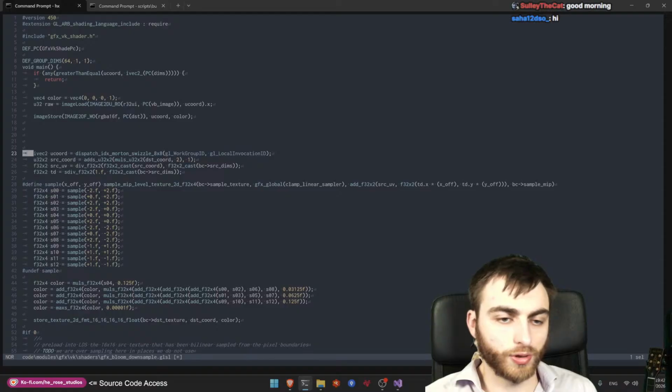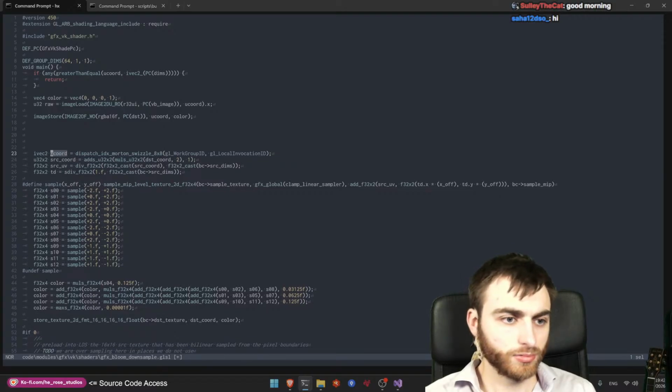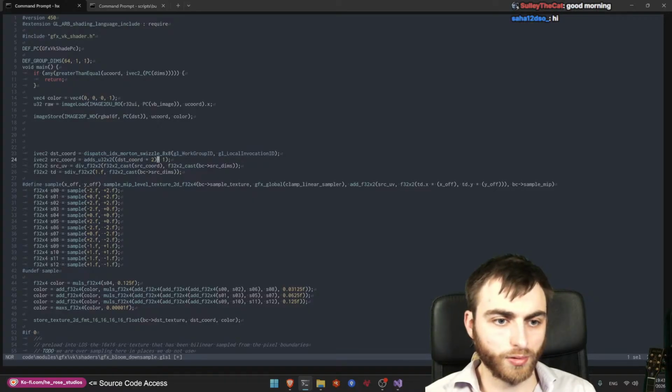Then the source coordinate, since it's a downsample, is just a times 2. And then an add, isn't it? Okay. Then an add 1. Gotcha.